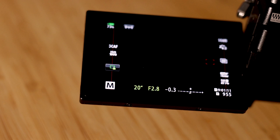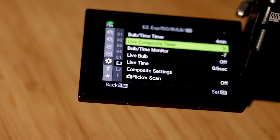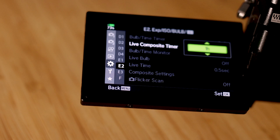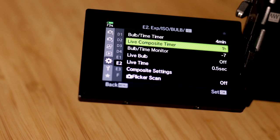Now I'm gonna show you guys how to set up your live composite mode. Again, going into the menu, we're going to go down to E2. And here under our live composite timer, we can set the amount of time we want the camera to stay open and exposing. You can set it all the way from just a few minutes up to several hours. Looks like 6 hours there. For our image tonight, we're going to use 1 hour. So I'll hit OK there.